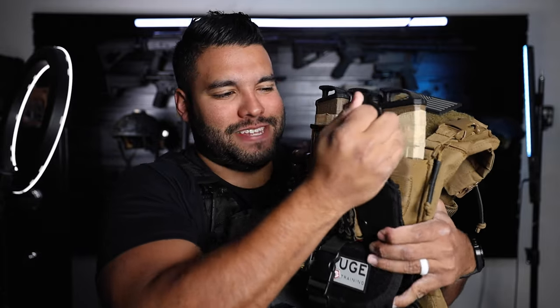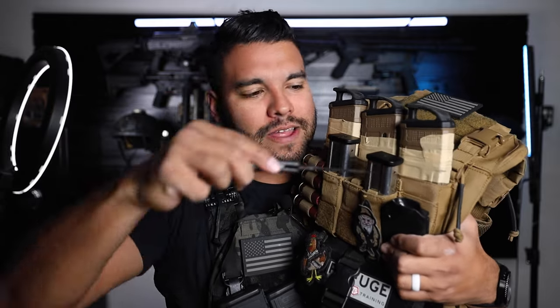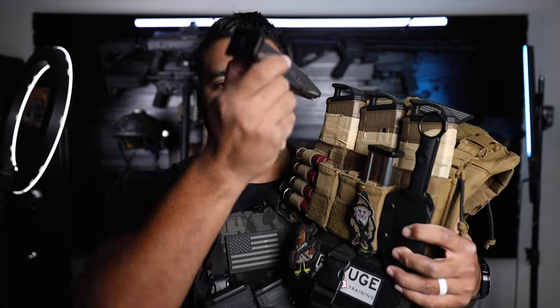This is my Orthrus knife by Civivi Knives. I put this on the plate carrier just because, honestly, it looks cool. Is there practical use to it? Probably not, but I still like to have it on there — it looks pretty dope. Once I have it on my body with the plates inside, it's way easier to take out. And then I have two magazines. I always have two because it's easier to grab them out of the holster. Three is manageable but not as easy, so you really have to train for that.